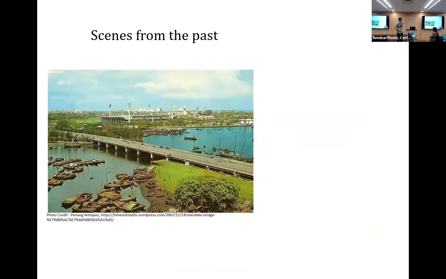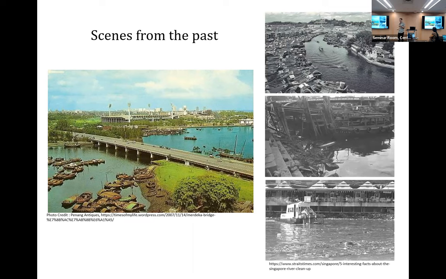Another scene from the past is this. If you went past Singapore River, Kallang River and all that in the 60s and 70s, you'd see a lot of what we call tongkangs or lighters, or these little bump boats. Simple way of saying is bump boats. These were the boats used to ferry things in and out from the vessels that couldn't come in. But there was also a lot of pollution in those days. They could have access to the commercial ships because this was an estuary, the Singapore River, Kallang River estuary.